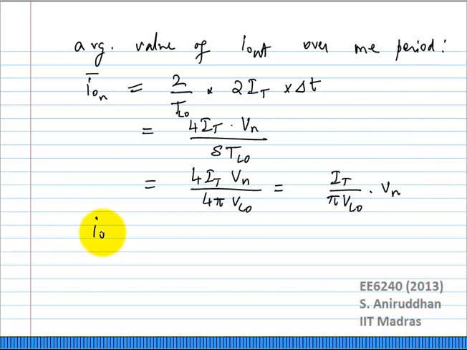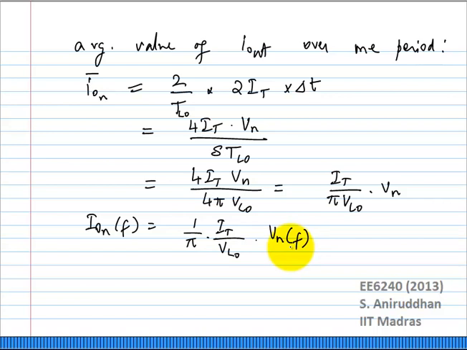So let us say in the frequency domain, ION of f is this times Vn of f, but the only difference is you will have sampled images because this pulse train is happening at twice the LO frequency, right? We can't just straight away write this. This is valid only for low frequencies.